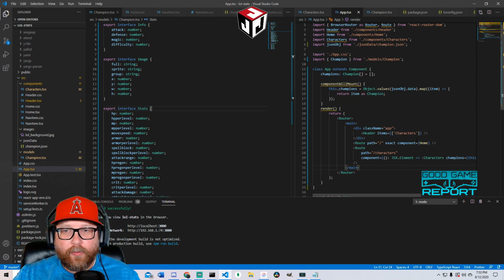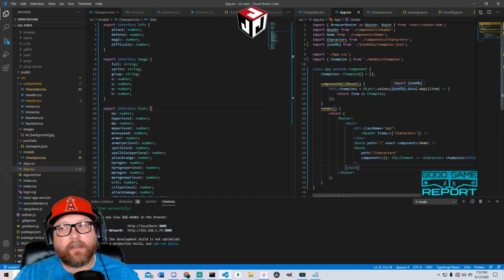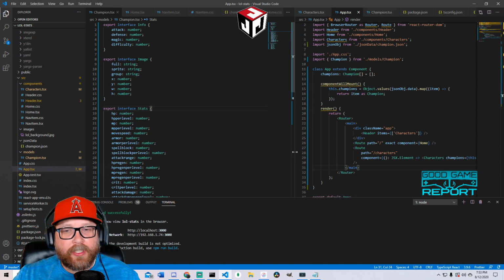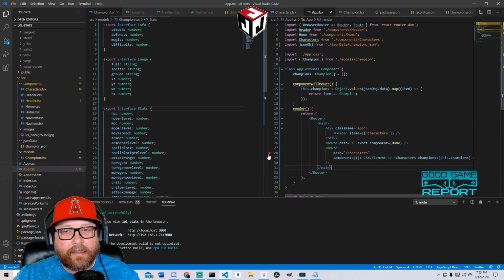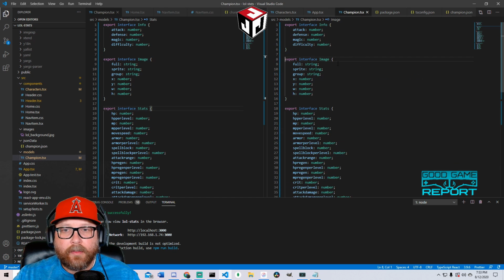So we changed things around. We added a componentWillMount. We've taken this JSON data, and we're mapping it to return all of the values in there as our type, which is a champion. We're taking that, and when the route champion is selected, this data is passed in to it.